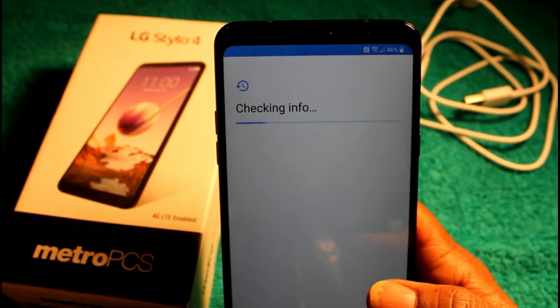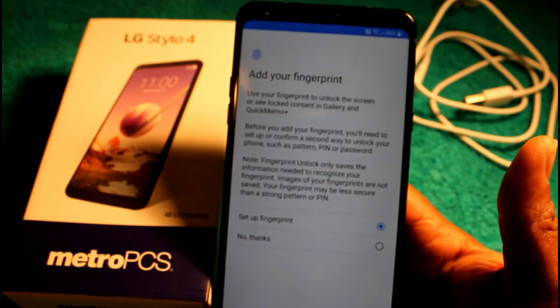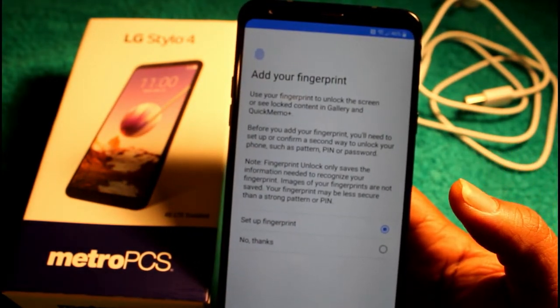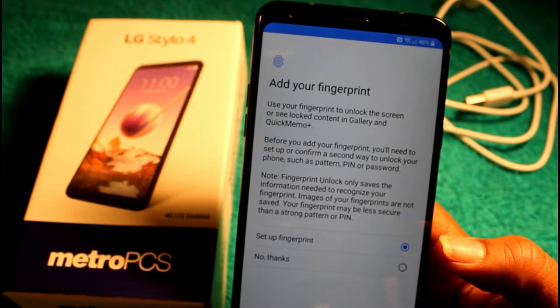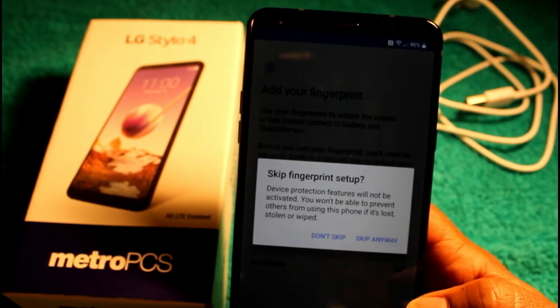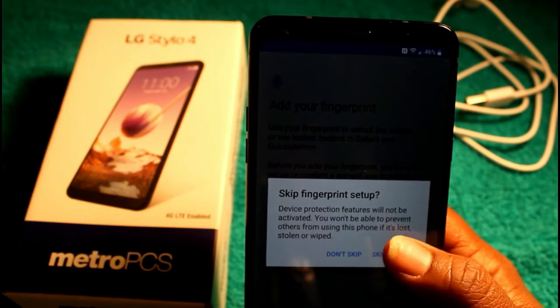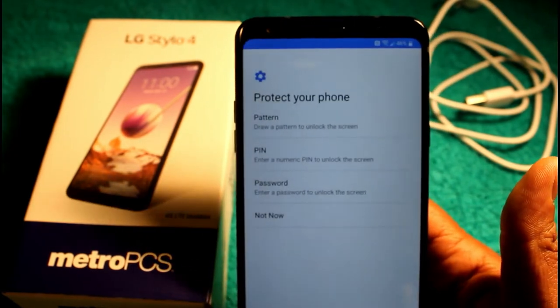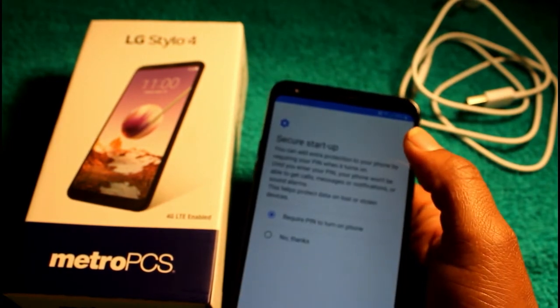So then once the phone is on, you go through the options of setting up your Google account, setting up your Wi-Fi, and adding your fingerprint, your security code, all that good stuff. A lot of stuff I skipped for the sake of this video, but you set up your phone just like any other phone, following quick and easy prompts. I haven't even opened the manual, but the screen tells you everything you need to know, and you can agree or not agree. I think it's cool that it has that fingerprint option. I think it also has face recognition on here as well. So if you want to keep your phone really secured, you have that option, which is great.